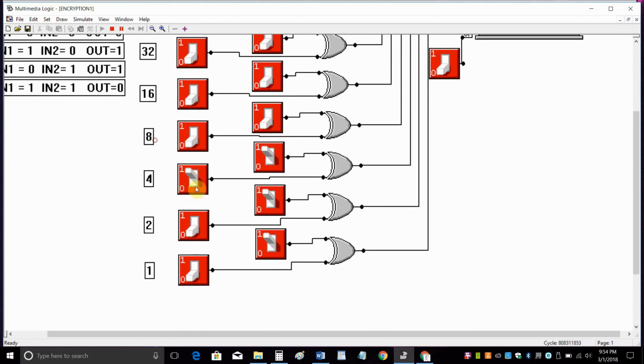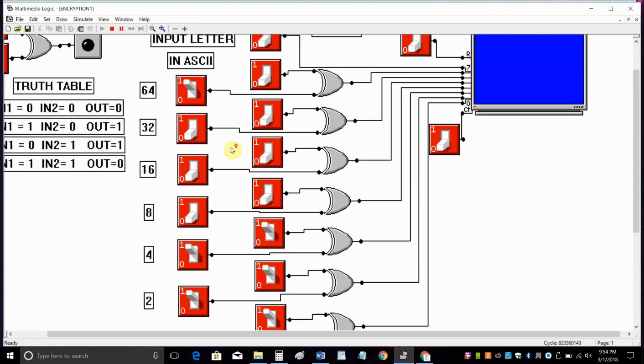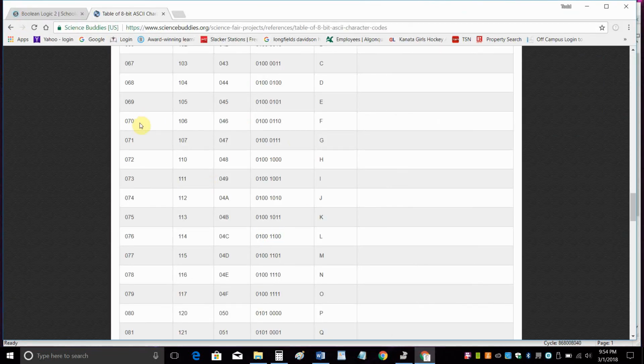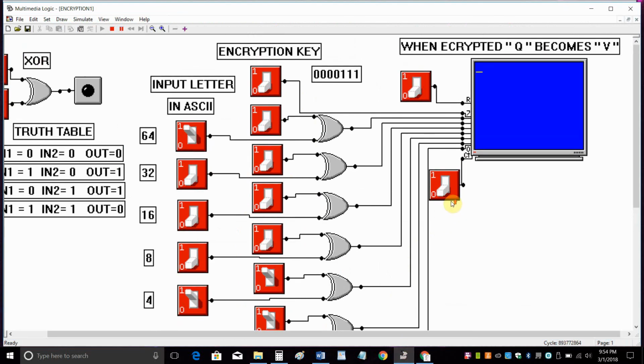So I need this one and I need this one. So there, that's my input letter. Decimal 70, just going back to check, decimal 70 is an F. But when I cipher it through my XOR encryption using this encryption key, that comes out to capital A.